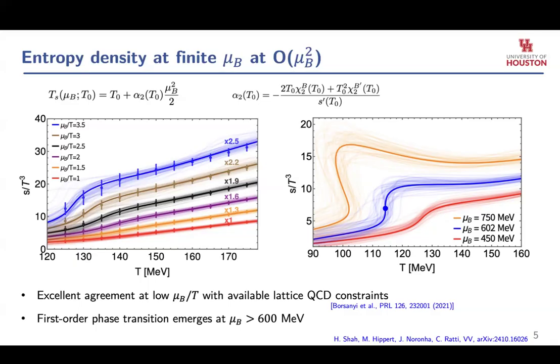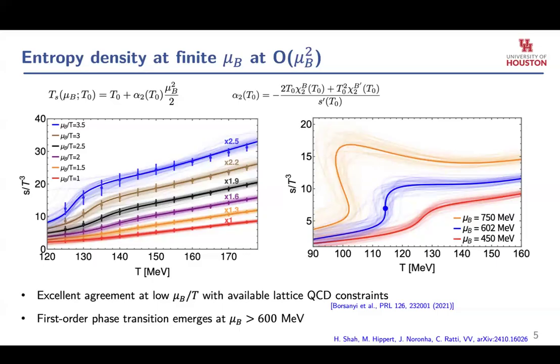For higher mu_B, for higher order coefficients, you will have high order temperature derivatives and high order susceptibilities, which are not as well constrained. We have considered what happens with higher order. We see this structure still emerges, but there could be some movement which we didn't estimate the error for, because we have to take into account errors of high order susceptibilities and high order temperature derivatives. So this is under investigation.